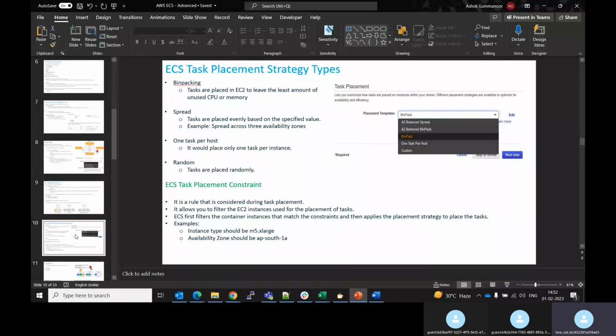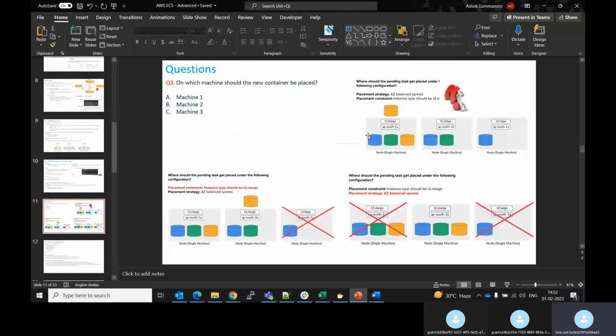Suppose now if we go here, there you have a machine, there is a pending task which needs to be placed in all three nodes. So, placement strategy, placement constraint, which one works first, which one goes first?